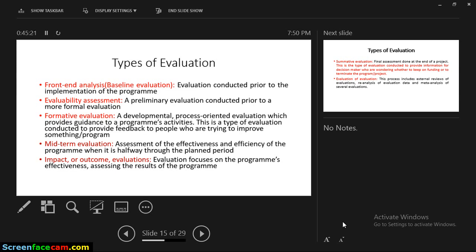But also for this particular bullet here, where you do a preliminary evaluation conducted as part of a study, even the external evaluators may wish to test the questions that they have put in their interview guide. But for this one, you don't necessarily need them. You can even do it internally.